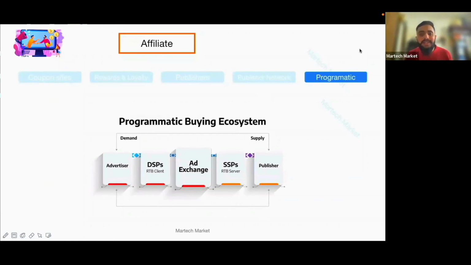Now, on the platform that's with the publishers, the different publishers would put in information about the kind of audience that comes onto their website and app. They'll also talk about the different ad spaces that they have on their website and app, and they put in various other information onto the supply side platform.